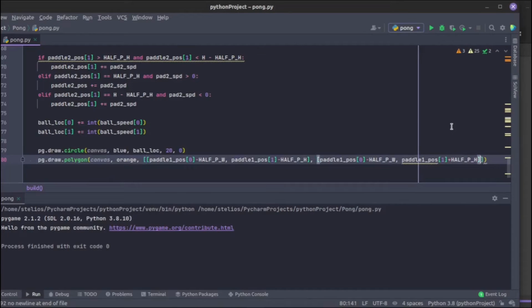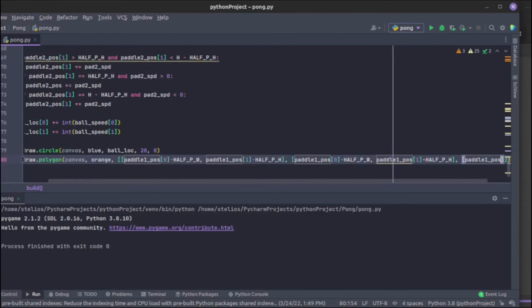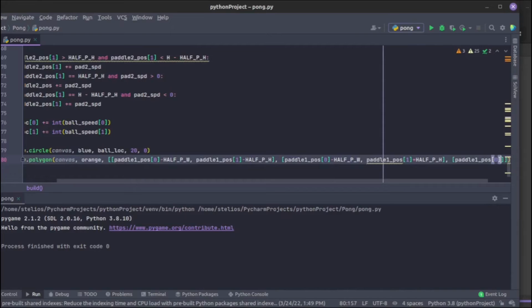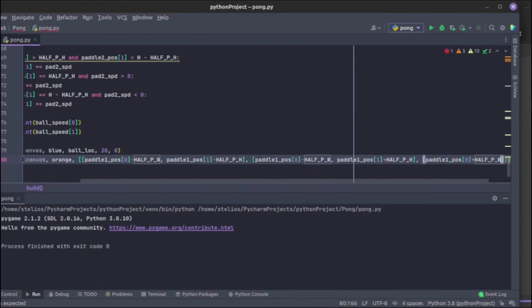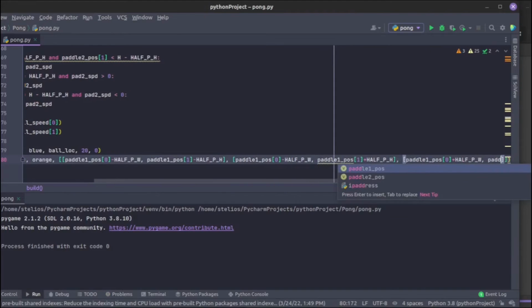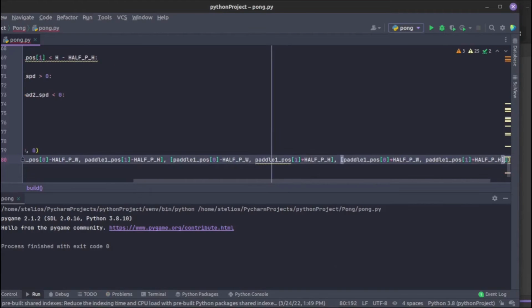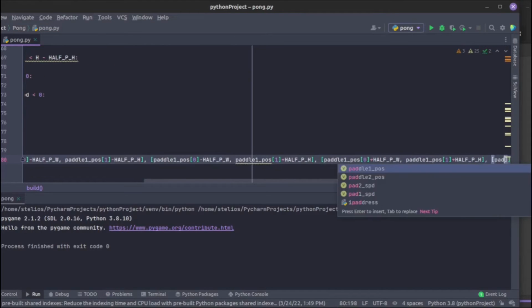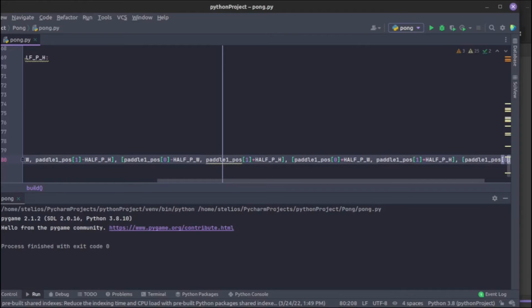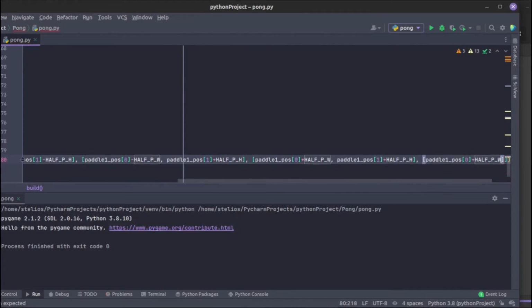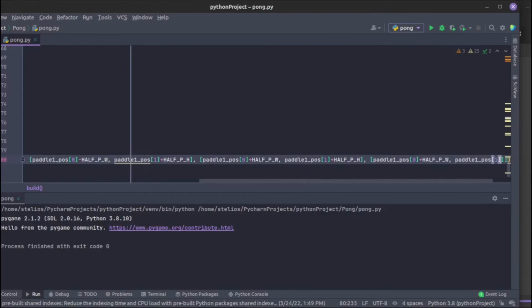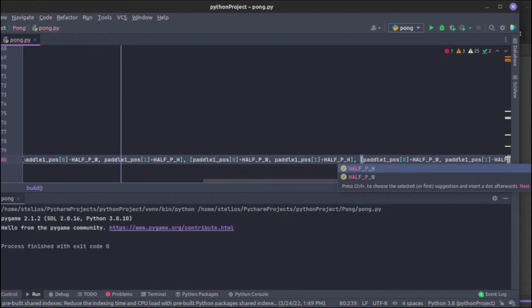Okay, so I just moved this over in order for you to be able to see this point here. So next we have the paddle position 0 plus the half pw, and for the y we have a paddle position 1 plus the half ph, and now our final point is going to be a paddle position 0 plus our half pw, and the final y value is going to be paddle position 1 minus the half ph.